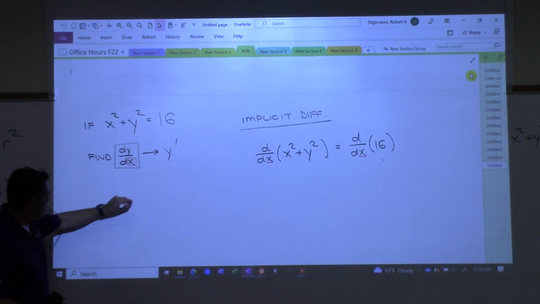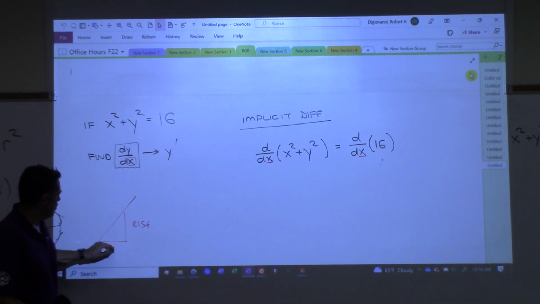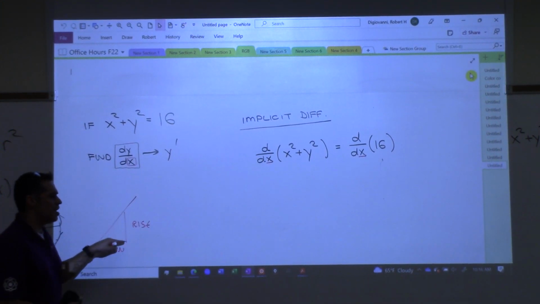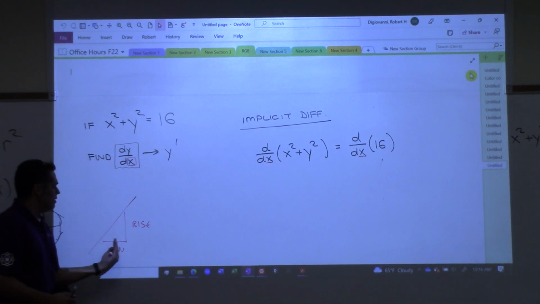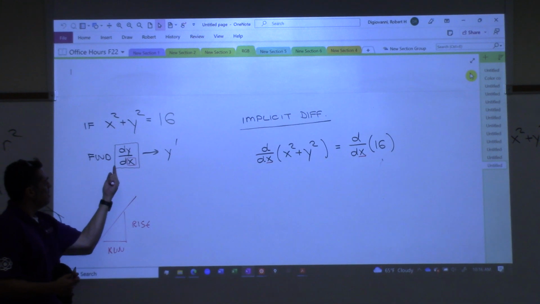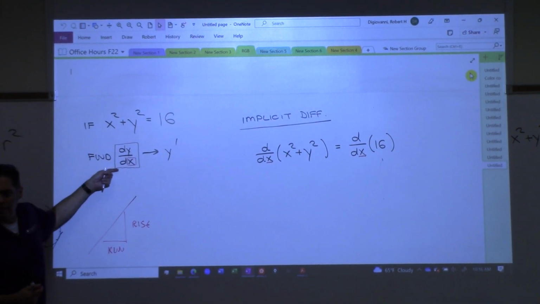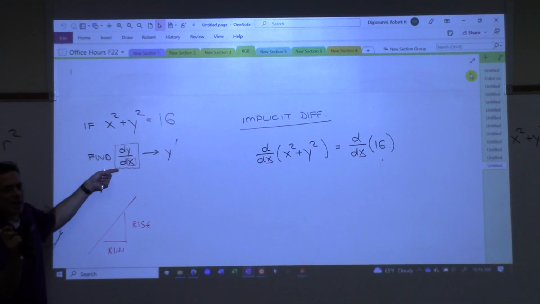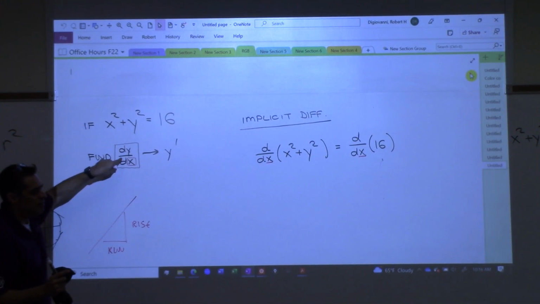You know how the tangent line is a line, so you have slope. You have rise, you have run, right? The rise is your change in y. That's what this represents. dy is your change in y. Your run is your change in x. dx on the bottom is your change in x. So this is basically rise over run, but infinitesimal because we're doing a limit, because this is calculus. So this is basically saying find the rise over run, right?